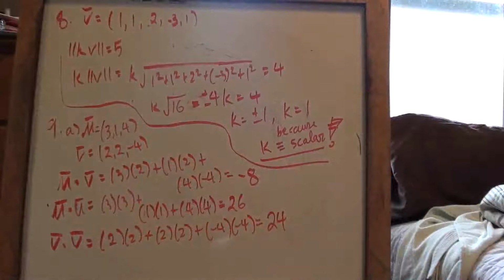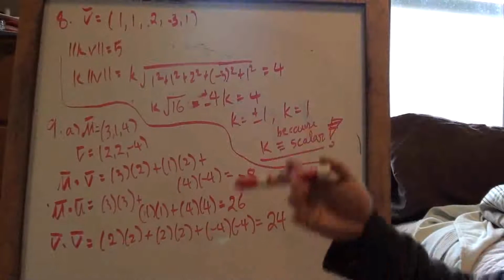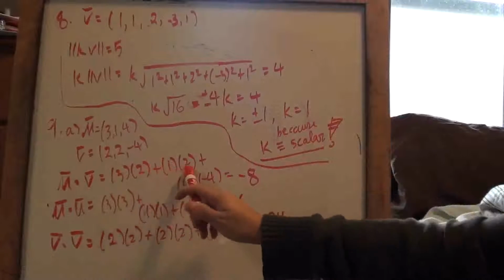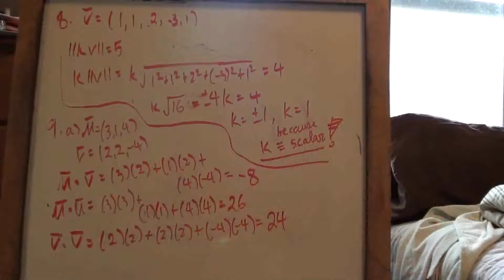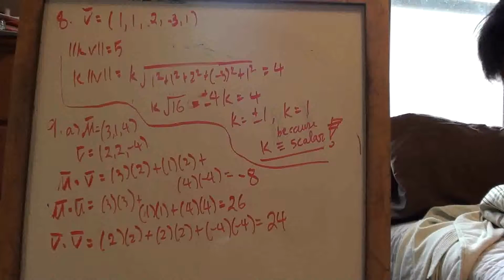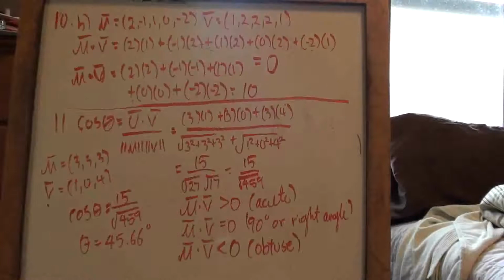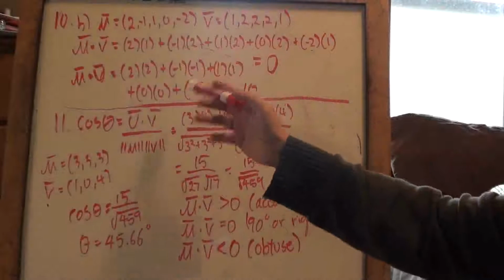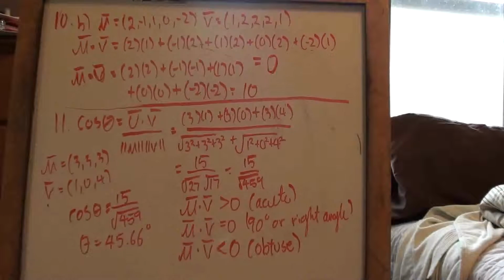It's the same idea. Just make sure you multiply entries with the same position, keep going until your entries are all multiplied, and then add them together. So that's what 9 is. We will proceed to the next question. Okay, question 10. This one, again, is relatively simple, another dot product. I just did a few to make sure you guys are comfortable with it.